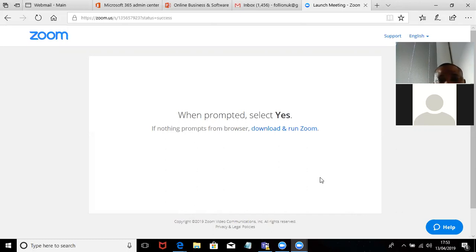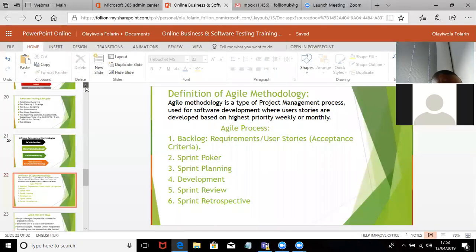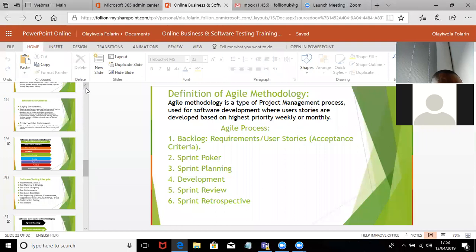Hello, Olivia. Yes. Yeah, can you see my screen? No. Oh, yes, okay, you can see my screen now. Okay. And I think you didn't join the last training. Just hold on. Let's give them till exactly 6 o'clock. Then we'll start. We've covered, I think we covered this area of environment.